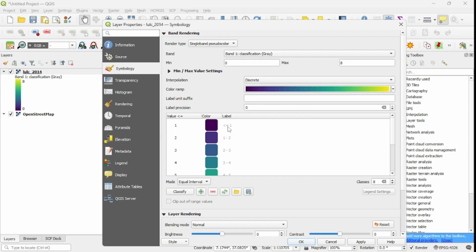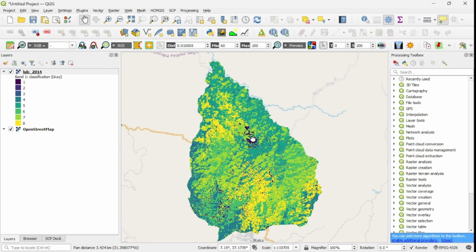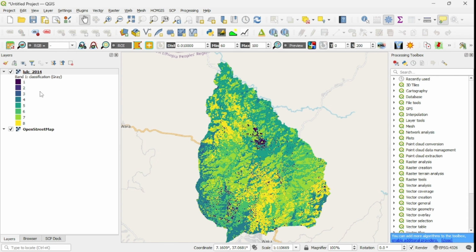Then I can assign 8, then I can give the values 1, 3, and so on. Okay, I can customize, and here are 8 different classes. So this one is in raster format. That's it.